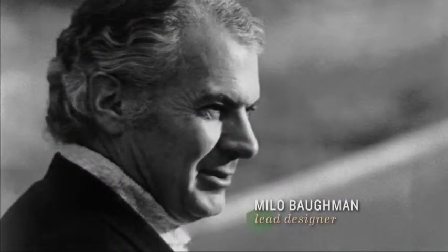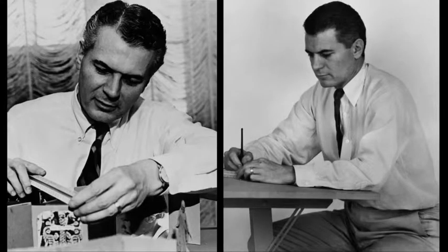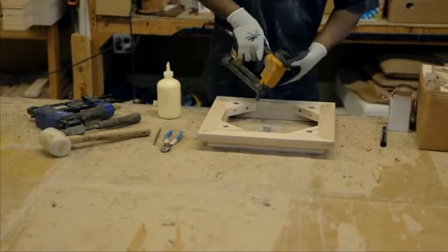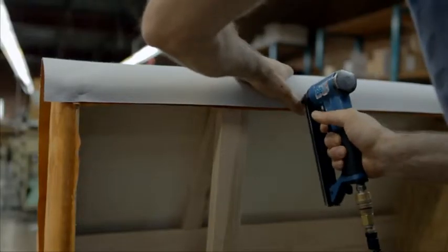Milo Boffman was ahead of his time. He was truly a design icon. When Milo came and defined for Thayer and said, I put just as much attention into the back of the piece as I do the front of the piece because I would hope and expect my pieces to be landscaped. And then Thayer immediately said to him, I'm going to commit ourselves to building it in a bench-made format.